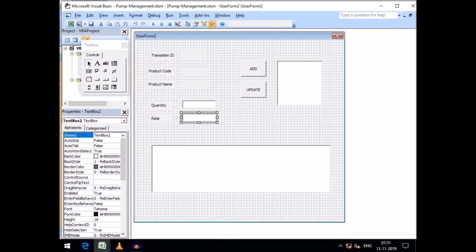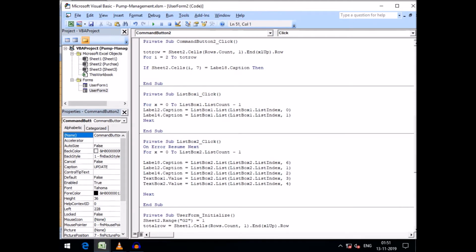This is text box 1 and text box 2, friends, and then text box 1 dot value we can say will be the value of, we can write sheet, for updation, friends.